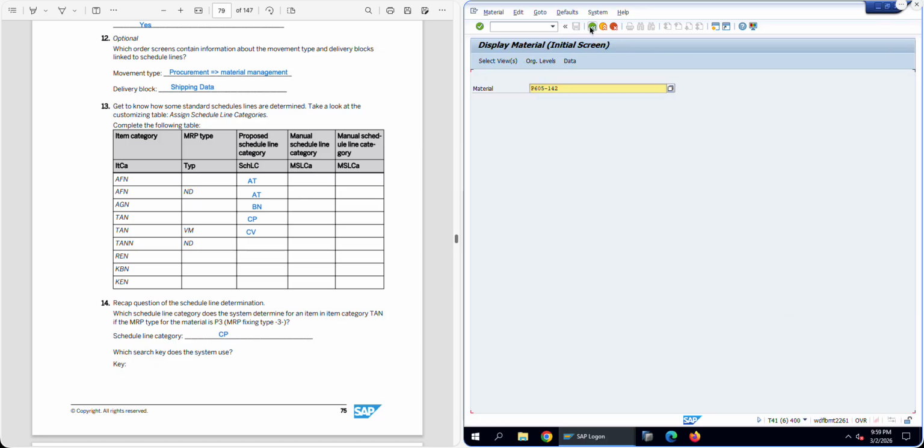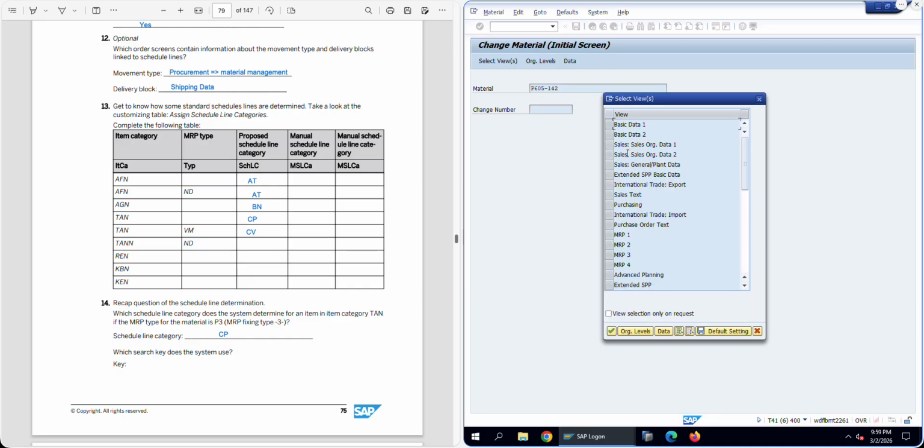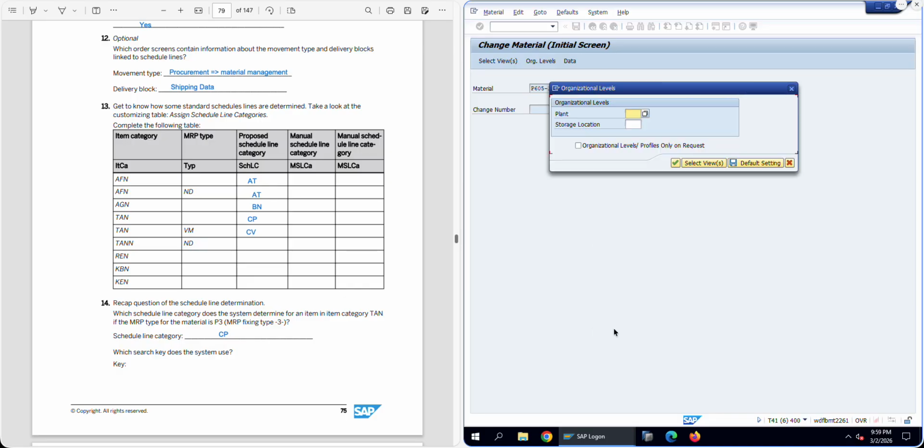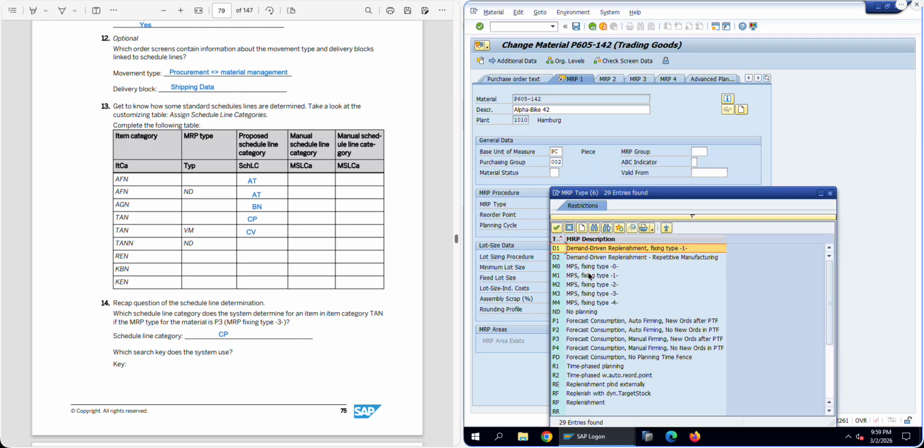But if I go to MM02, do exactly the same thing, 101A. And if we can change this to P3, let's do it. What was it before?